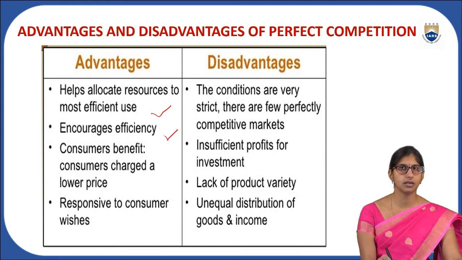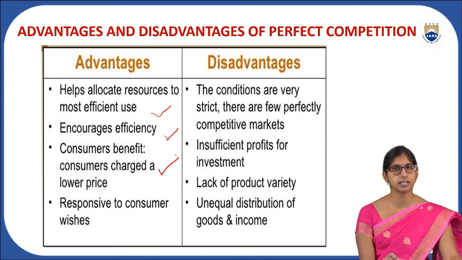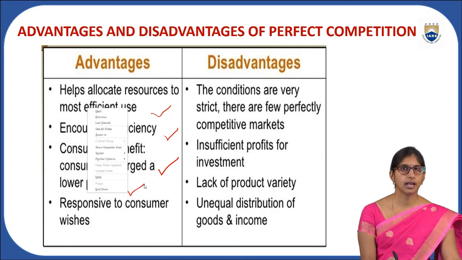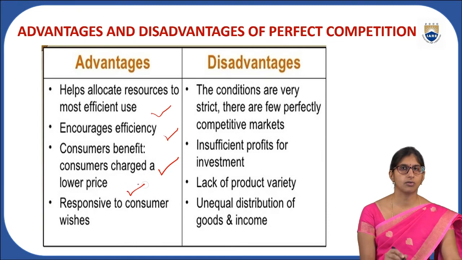And it also encourages efficiency. Now here the customer is going to benefit, because customers are charged a lower price. Why are they charged a lower price? Because one firm cannot say, I have incurred more factors of production, I have incurred more expenses for the production, so I want to price it at a higher value. One cannot say that, because the market is going to fix the price, right? So as the market fixes the price, the price of the product may be competitive for all the firms, right? So in this case, the customer is going to be happy, and he's going to have a lower price for the product.